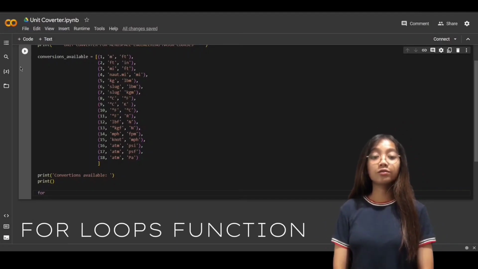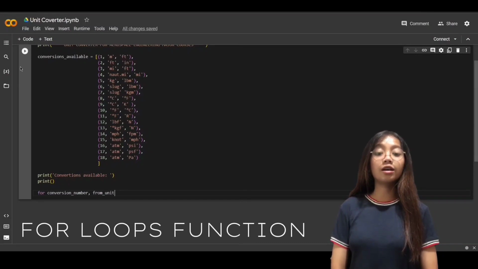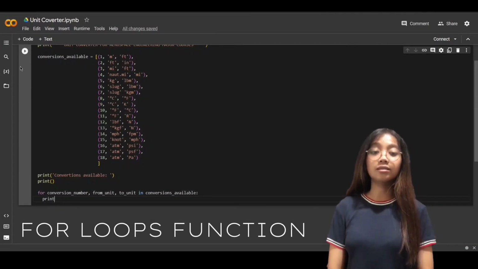A for loop is used for iterating over a sequence that is either a list, a tuple, a dictionary, a set, or a string. This is less like the for keyword in other programming languages and works more like an iterator method as found in other object-oriented programming languages. With the for loop, you can execute a set of statements, once for each item in a list, tuple, set, and more. The set of code that consists of the list function was continuously performed using the for loop until the given condition was completed.